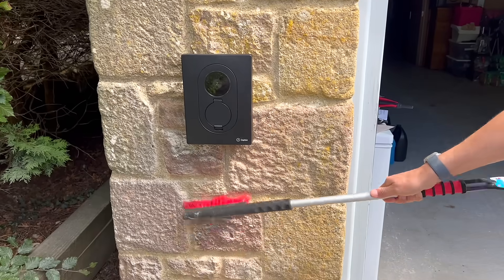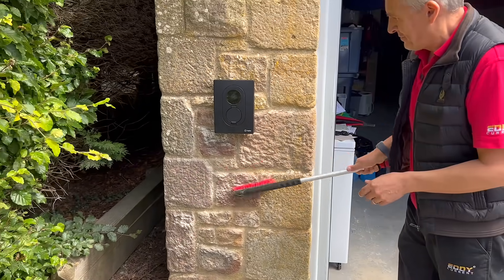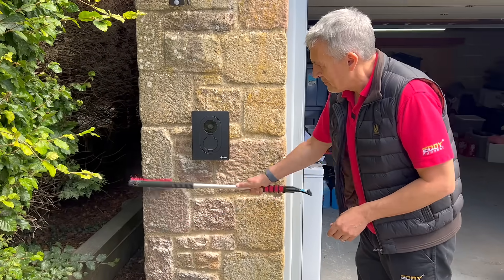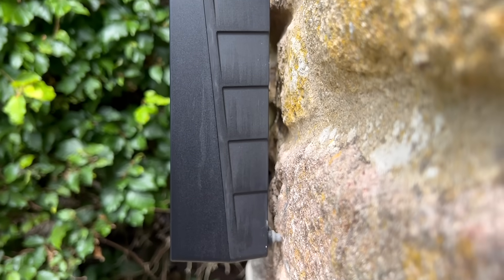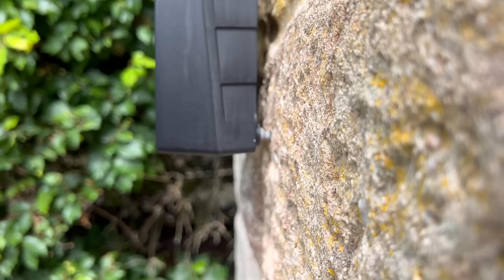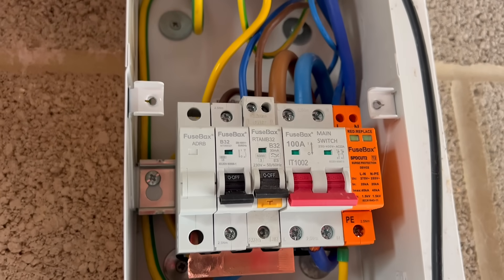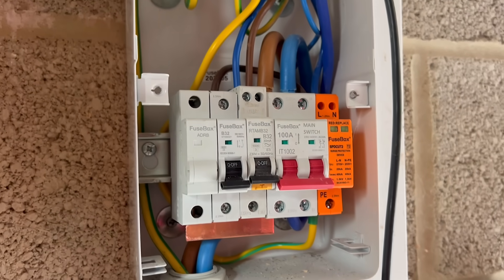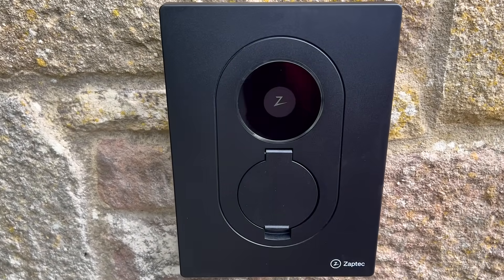The wiring regulations are already adapting for more reverse power flow, with new requirements for bidirectional RCDs and RCBOs like the one fitted here. The key point is that the Zaptec Go 2 may be ready for V2G, but the real opportunity comes from preparing the installation so the customer can take full advantage when the time comes. Electricians can prepare now by installing a V2G-ready solution and simply allowing space in the distribution board for any additional equipment that may be required in the future.